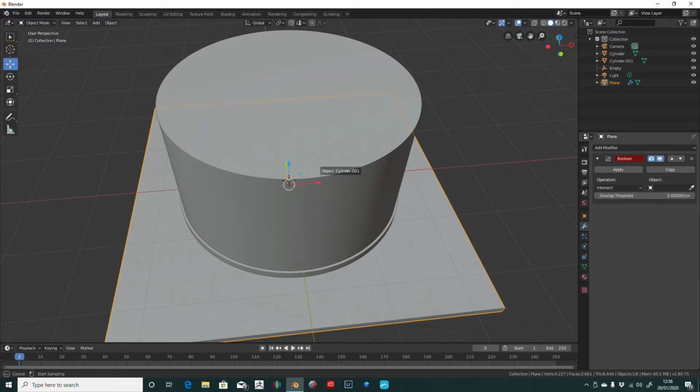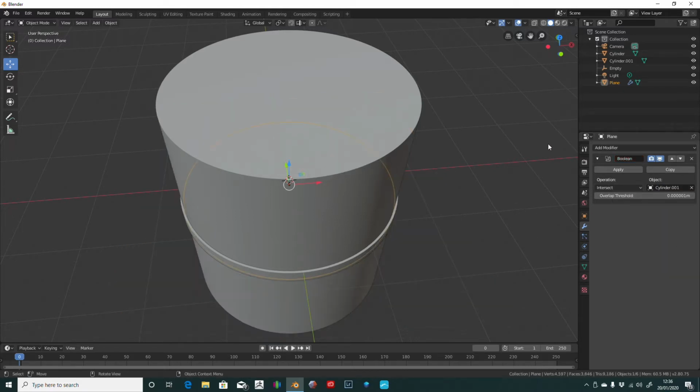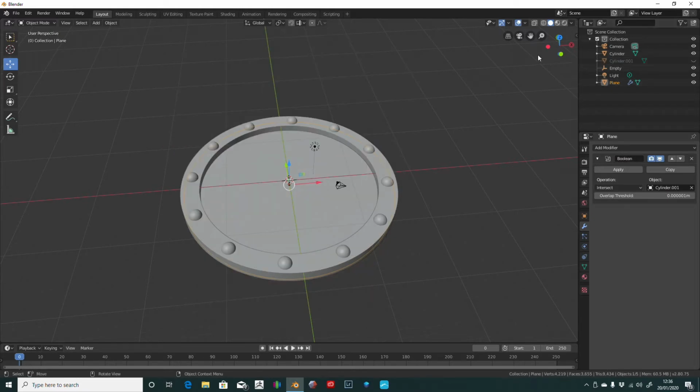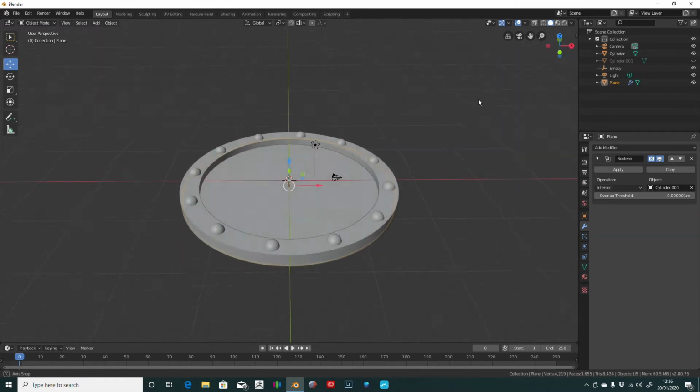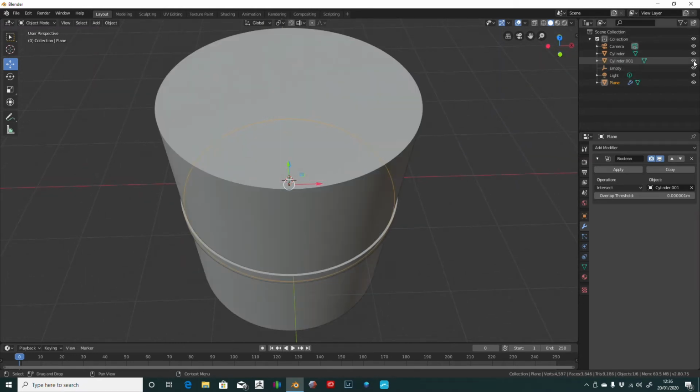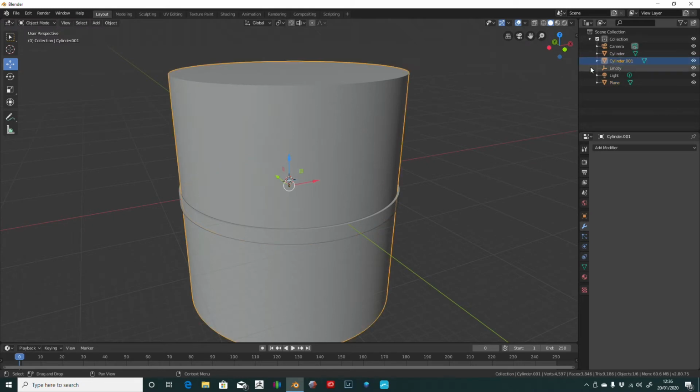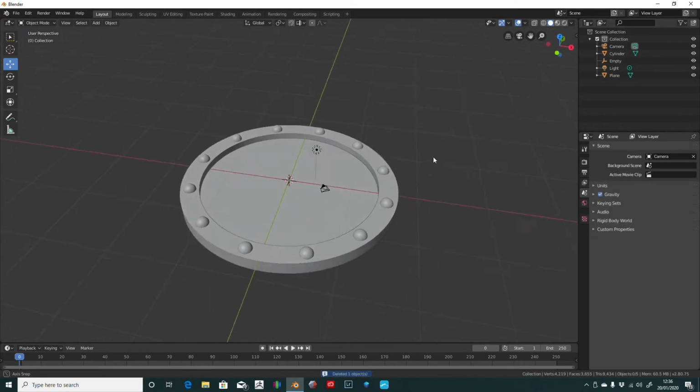Right, cylinder 01. Ka-ching. Now if we turn that cylinder off temporarily, we can see we now have a circular plane running through the middle of the shield. So we know it's fine. We'll hit apply to make that permanent. Now we no longer need that cylinder, so we'll just delete it.